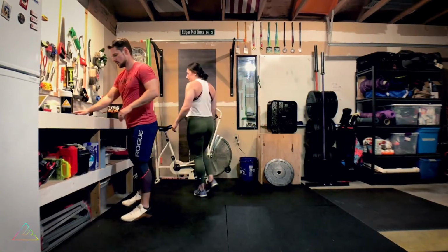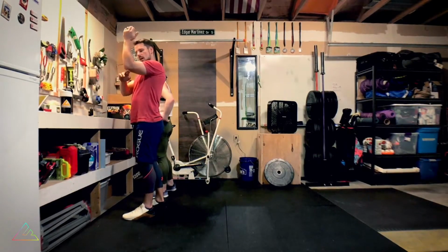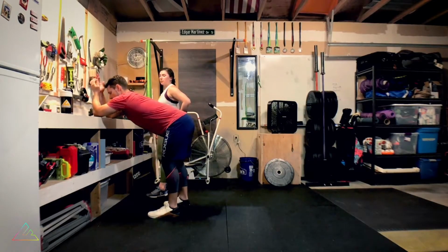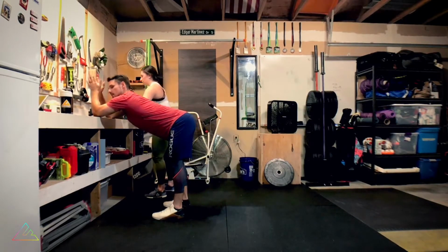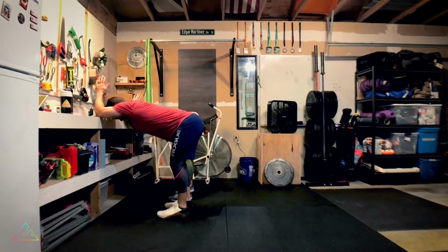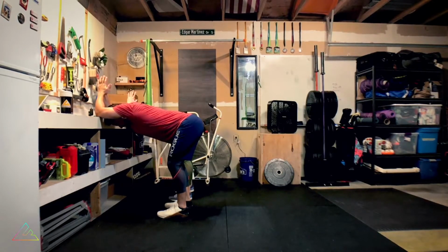Go ahead and get your elbows, or the back part of the triceps, on that surface. Goal here is to have a flat back though. Hands are going to be together just like you're praying, as it says in the stretch name. And then from here, try to sink your head in between your shoulder blades as far as you can while still maintaining a flat back. This will really help loosen up the shoulders, open up the chest a little bit, and loosen up the lats as well if those got tight from those out and overheads.